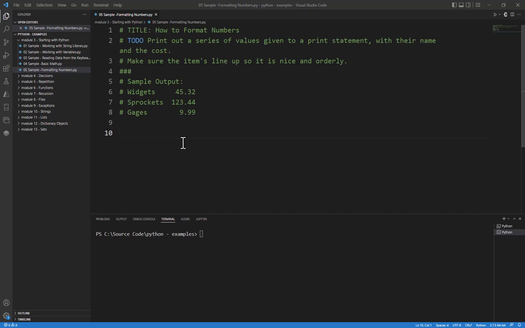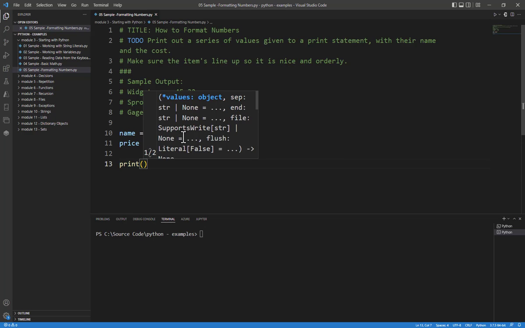Alright, so let's go ahead and see what we're going to do. We have some sample output, and what I'm going to do is create a variable. I think this is a good way to work with this because variables allow you to change the different values you might see. So I have a variable name for my widgets, and they're going to have a price. Notice that my price is a floating point number. It's not in quotes. So let's see how we can print this out.